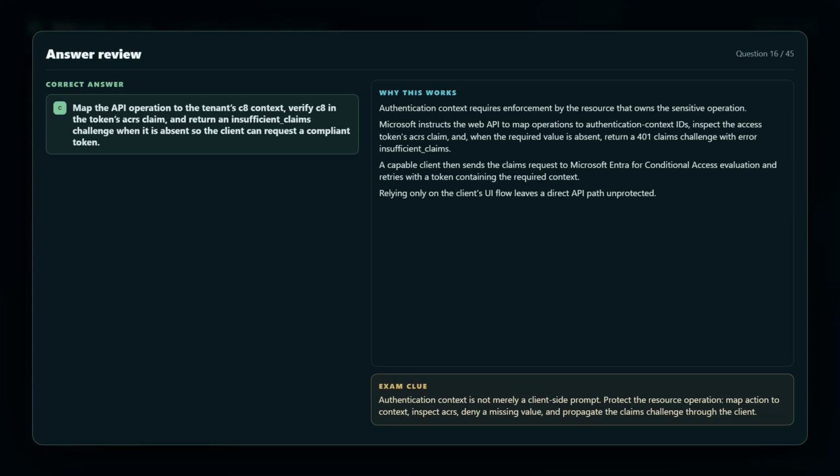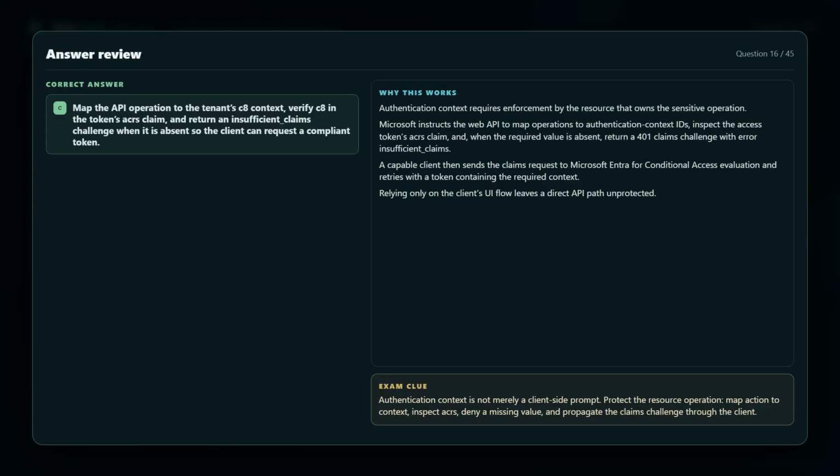The correct answer is C. Map the API operation to the tenant's C8 context, verify C8 in the token's ACRS claim, and return an insufficient claims challenge when it is absent, so the client can request a compliant token. Authentication context requires enforcement by the resource that owns the sensitive operation.